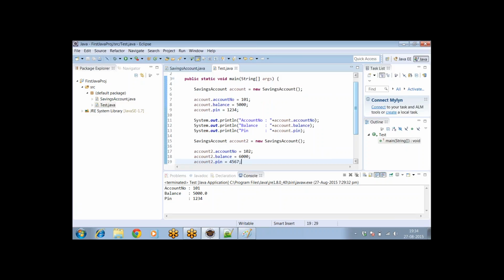Suppose here I got 100 savings account details which we have to store here. So we are supposed to store 100 savings account details. How many savings account objects are we supposed to create to store 100 savings account details? How many savings account objects do we need?